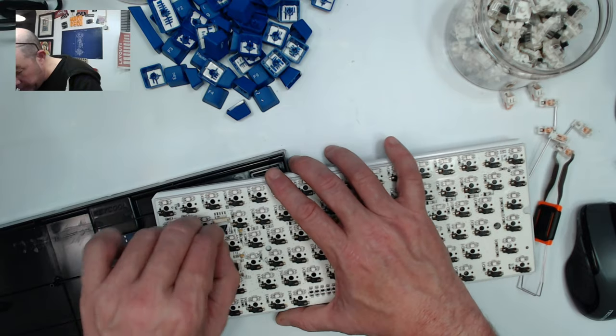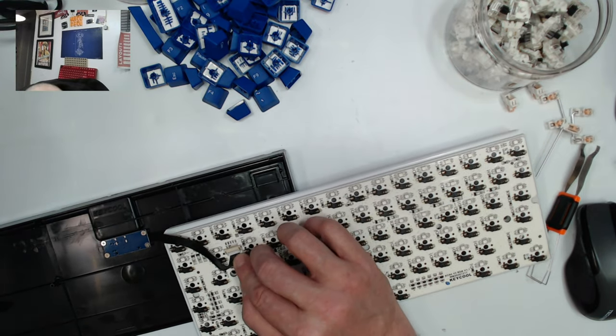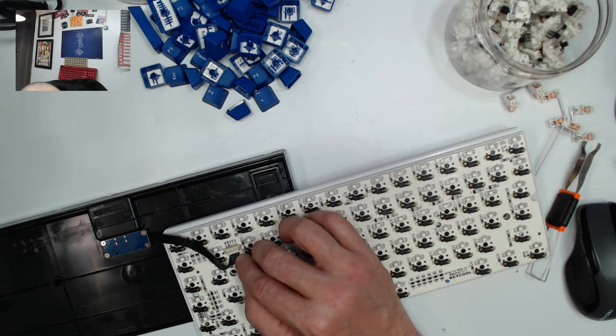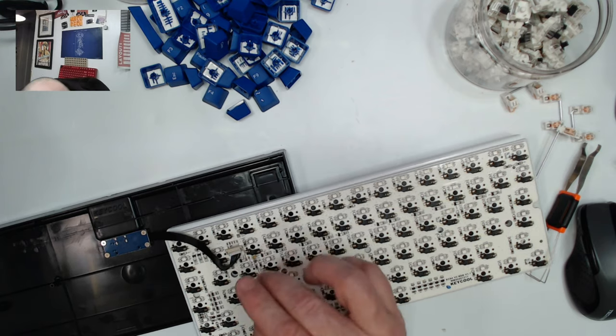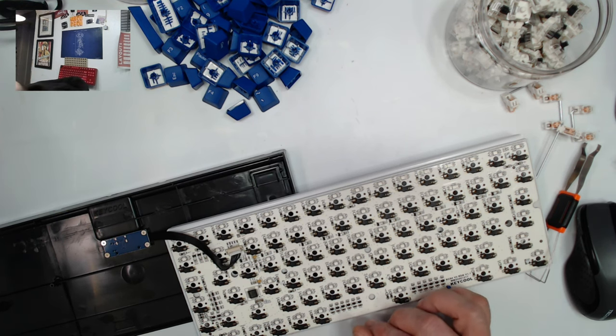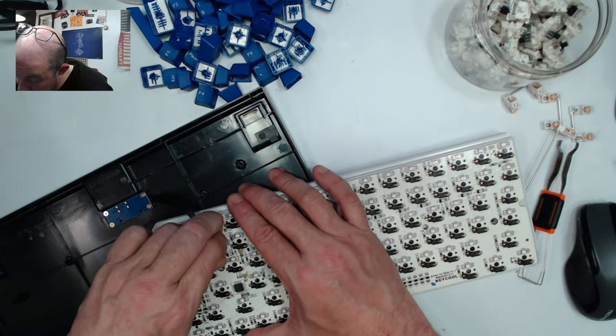All right, let's go ahead and, surprised this actually has more wires than I would expect. I'm going to guess that's probably to accommodate a Bluetooth version, although I don't see an antenna on here. V2 RGB V1.1. And the MCU, can't quite make it out. Let me disconnect this first.